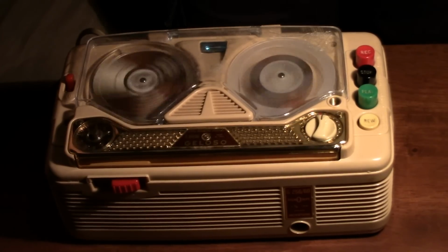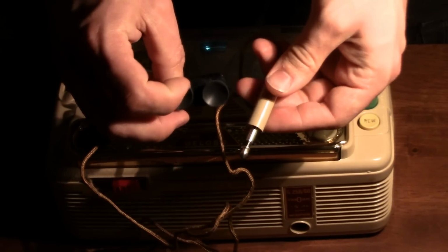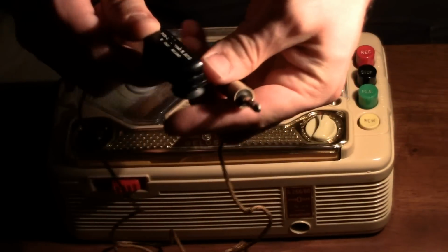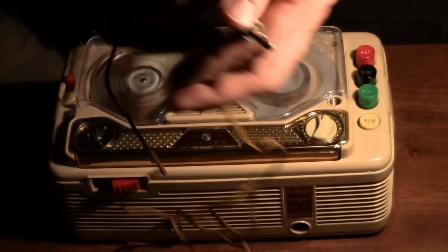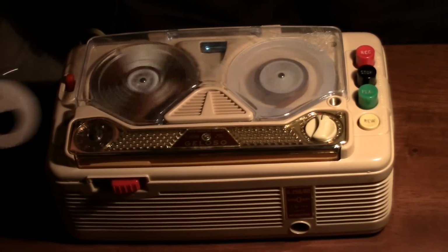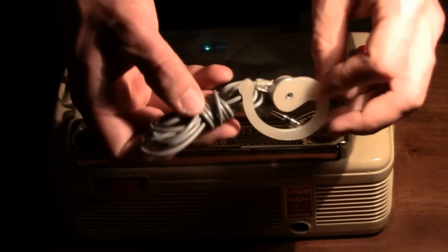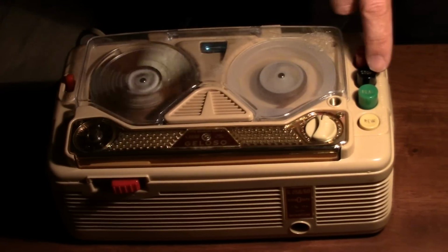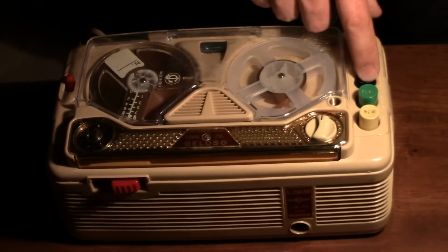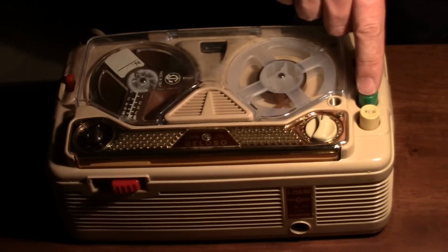And as I rewind, I'll show also a telephone pickup coil. Notice it actually has 2 suction cups. Boom. And then also, shout out to this guy Fritz, also an earphone, actually shaped to go on an ear. I had recorded some music on this machine. The way I recorded the music was by putting the telephone pickup coil up to a speaker.